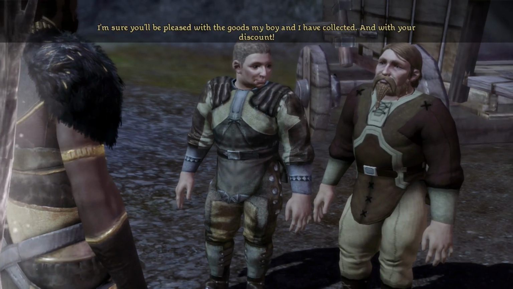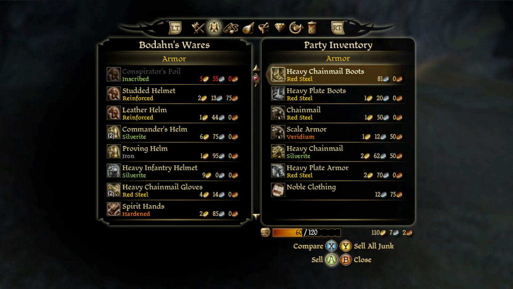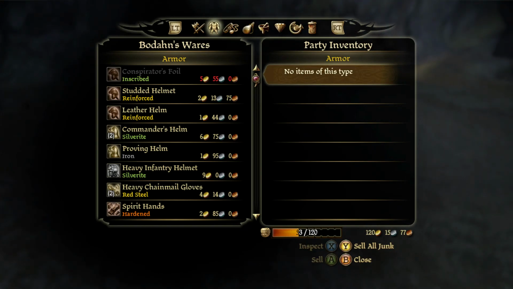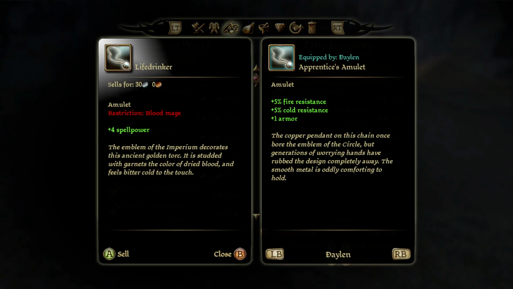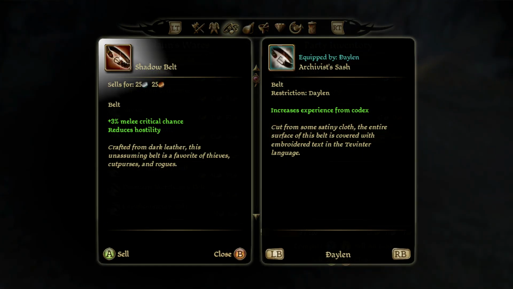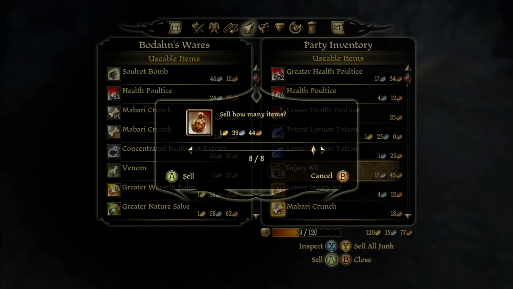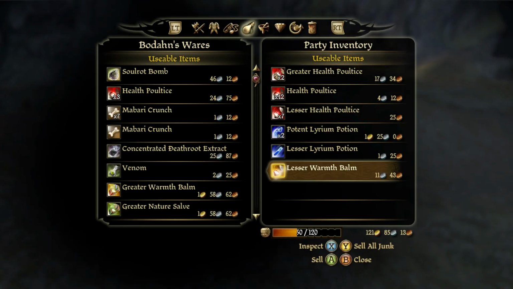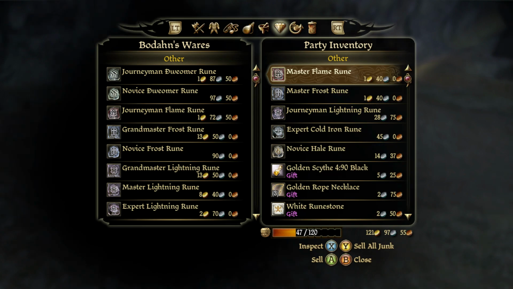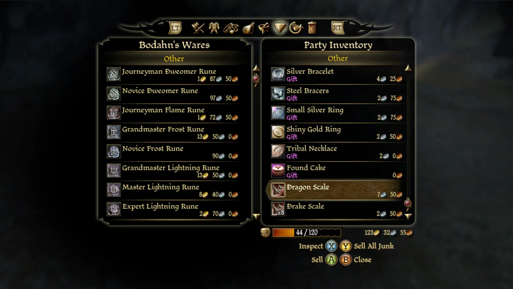You and your friends are formidable foes, I'm sure. And then we sell the rest of all of this. Scale armor, isn't that supposed to be good? I guess not. Restriction blood mage, I guess keep that. Okay, we no longer need injury kits. Goodbye. It's very nice. Get rid of that and that and that.